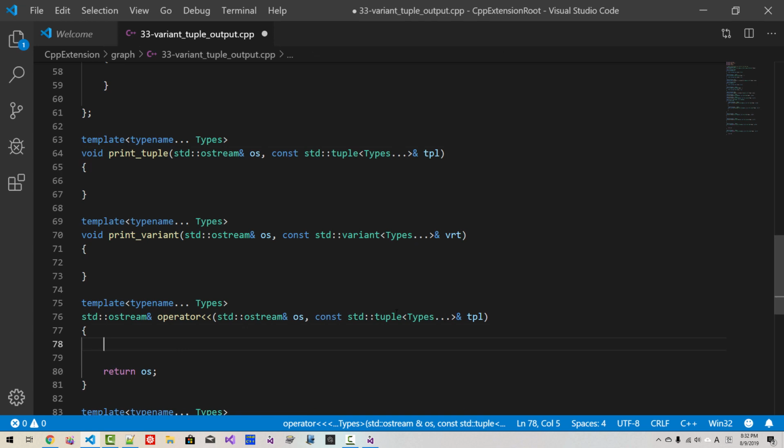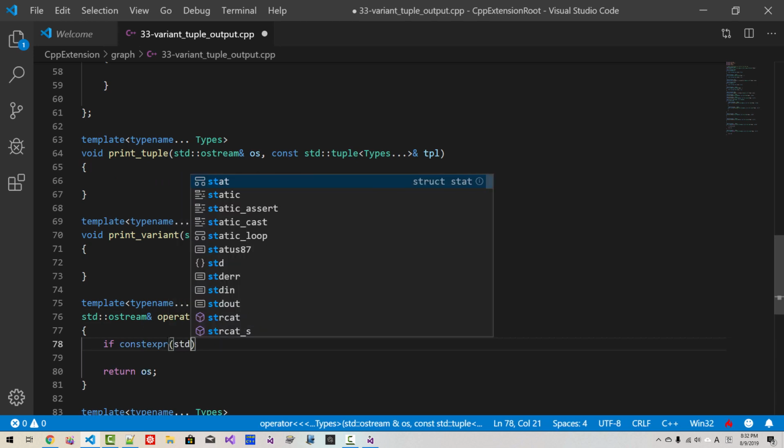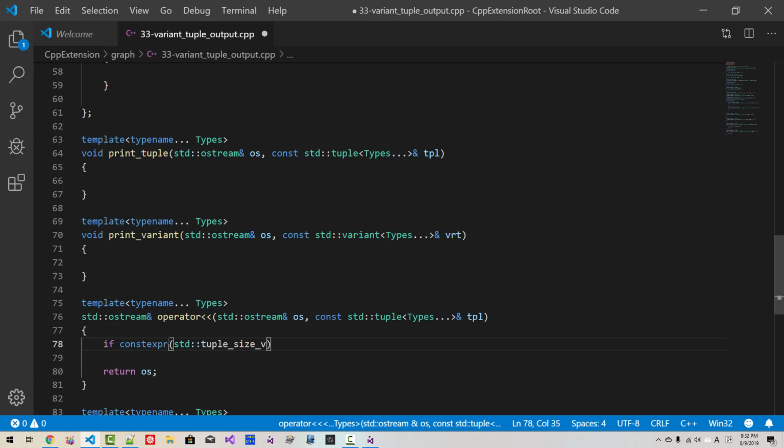We are defining tuple type first. If constexpr sizeof...(Types) equal 0, os, this is empty tuple.